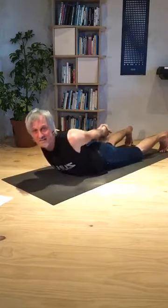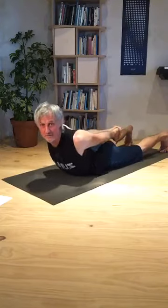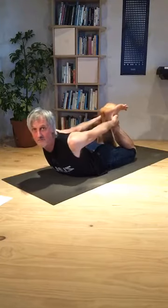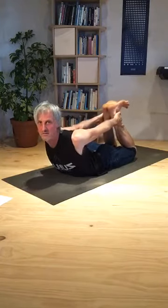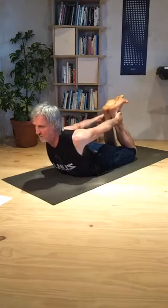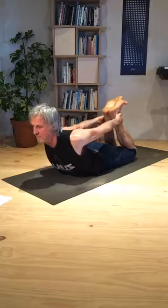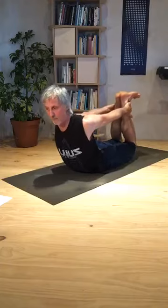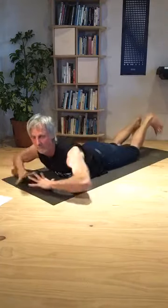Okay, once more, interlace your hands behind your back. This time perhaps you can lift your chest a little higher, driving your hands a little bit further back. Bend your knees behind you. Maybe your heels can touch your hands or get them close there. And then let go of the hands and grab the ankles. And don't drive your shins too vigorously just yet, but slowly start lifting the shins. The shins are pulling the shoulders back. A little bit more vigorously this time, and then release back onto your belly.